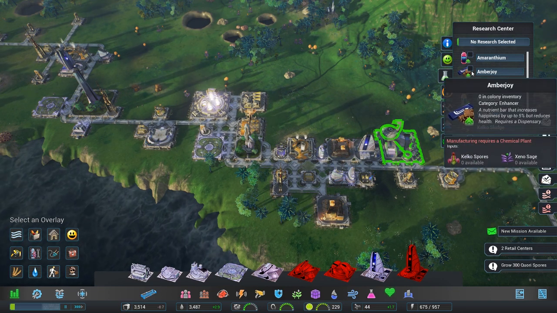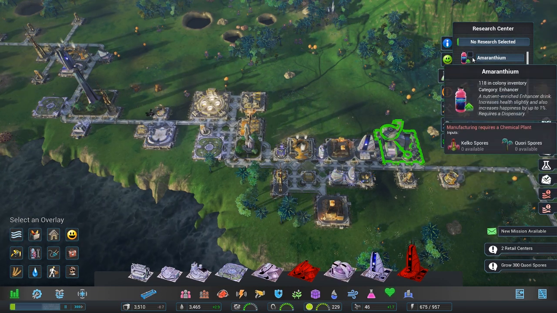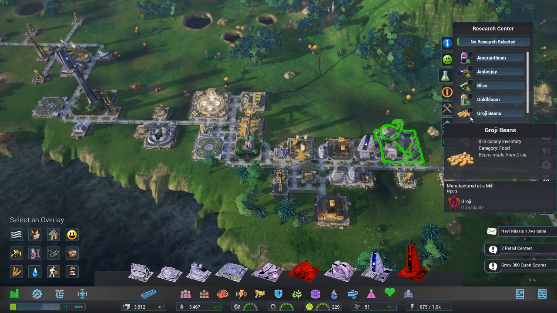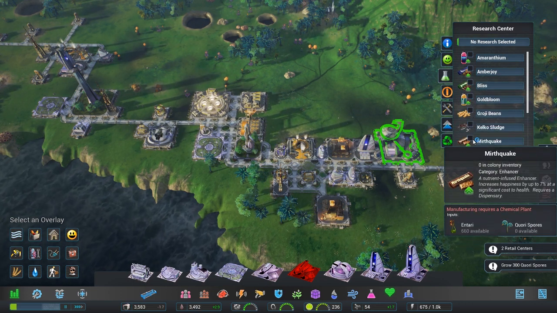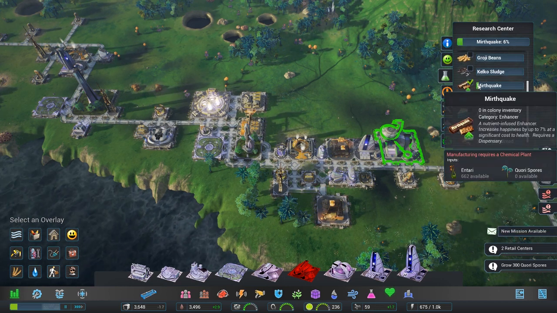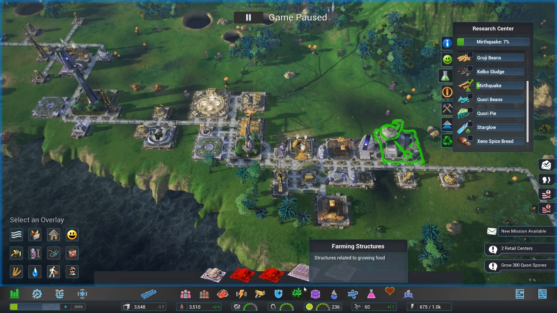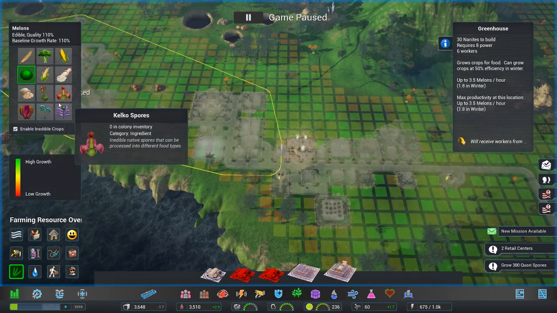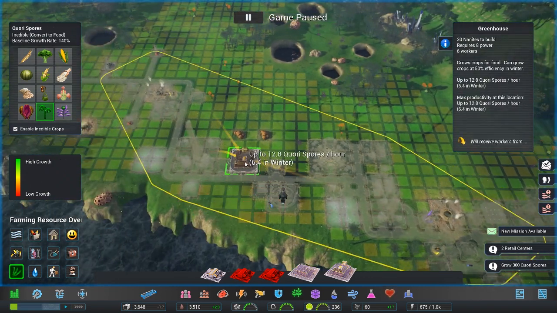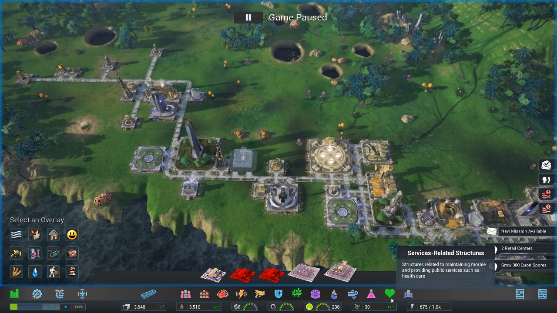Okay. So we could look into... Well, we're getting a ton of Intari. So let's get Mirthquake. It also requires quarry spores. So I'll work on that. Quarry spores. There we go. Seems like a decent spot for it.